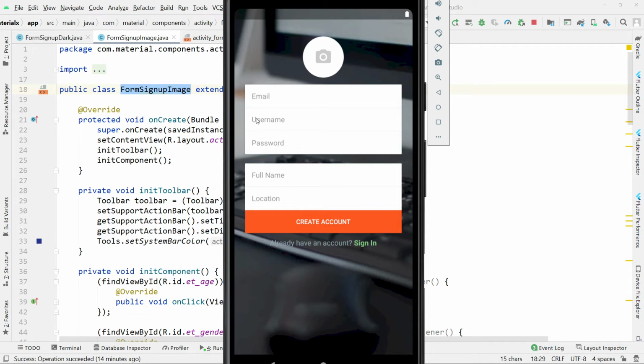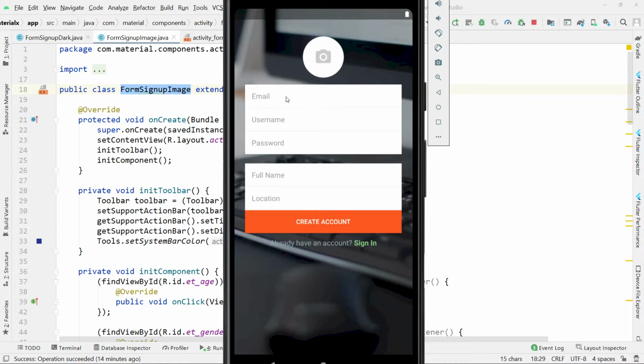My name is Mahindo Mbarak, and in today's video we're going to create a user interface like this one. It's going to be a sign up form that will allow the users to enter their email, their username and their password, their names and their location, and we will implement the cards, and it will be having a background of an image as you can see it.